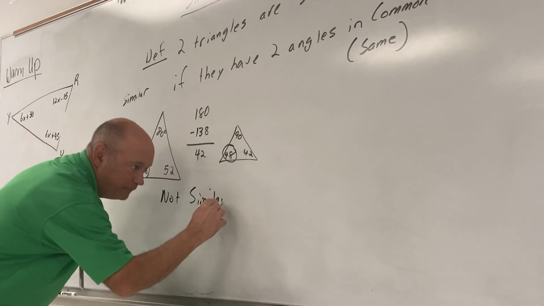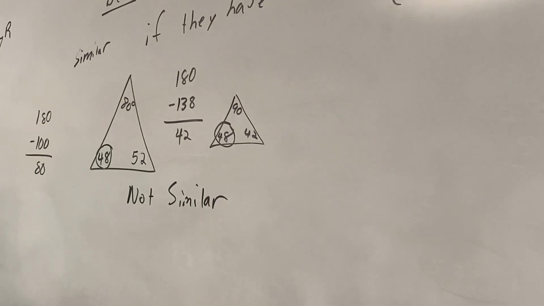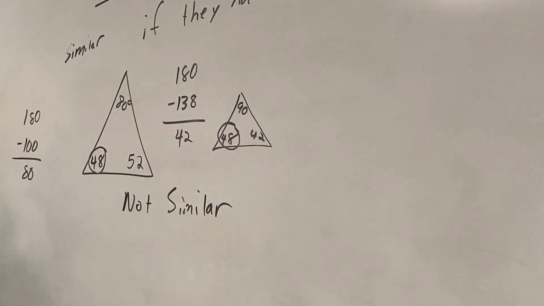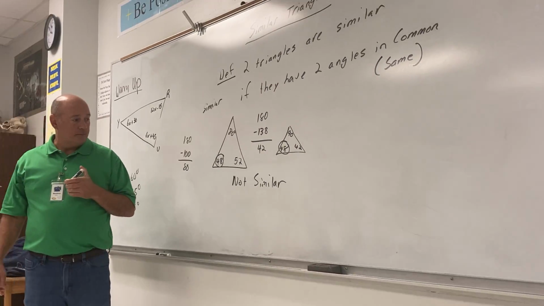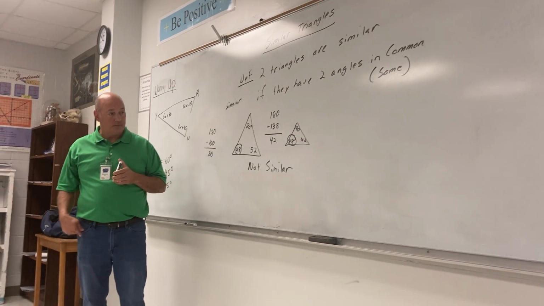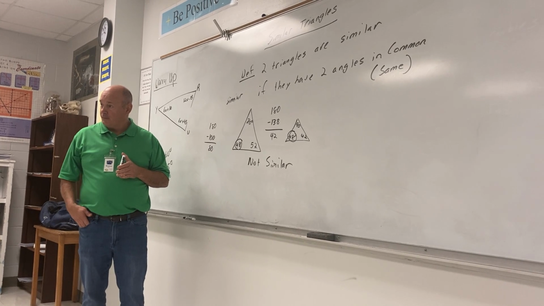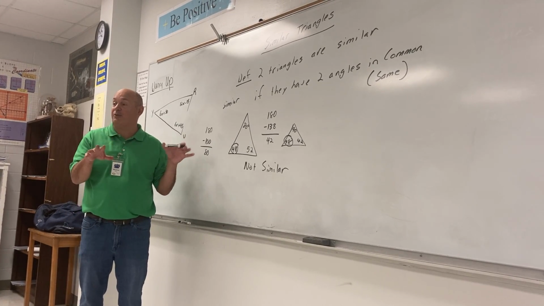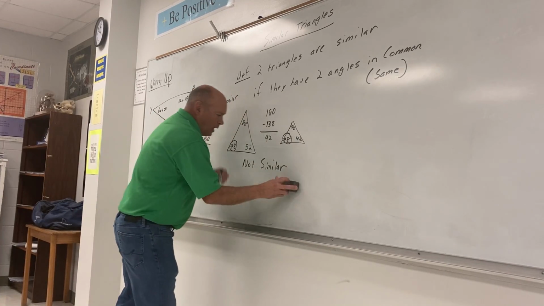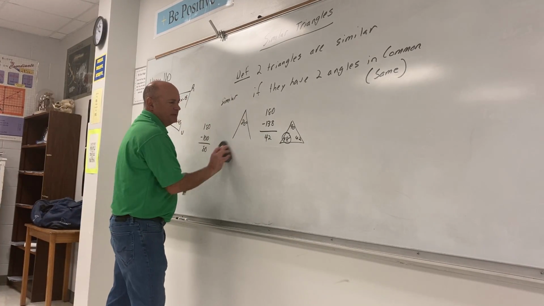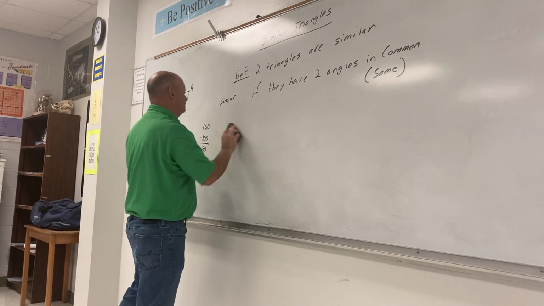Question so far. If I can find two angles that are the same, we can say they are similar. Yes? If it was 48, or like if there's like flipped. They can be in different spots. Is that what you're asking? Good. Yeah. You're about to see that. Let's do another problem and see if they are similar.